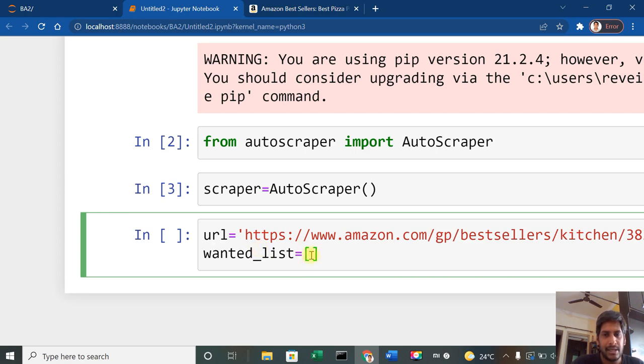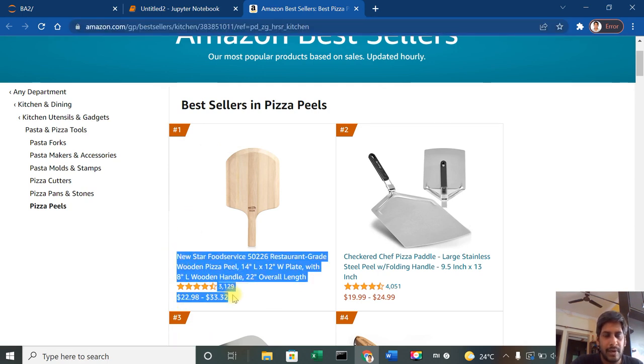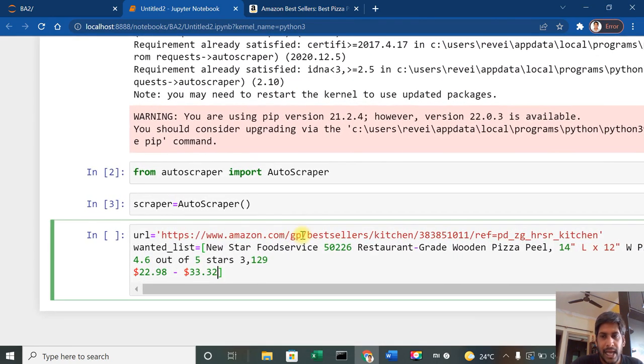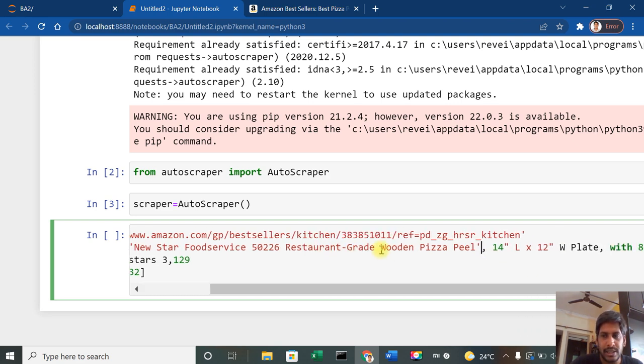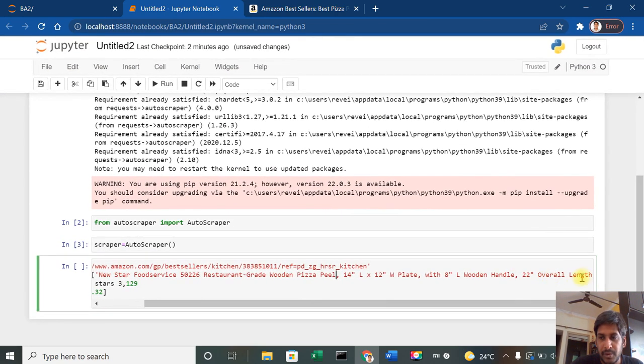Okay, I just take it in a list, because in the list we need to provide the items that we need. I will copy the first one, everything from their description, and paste it here. Once I paste it here, I will separate them, like this panel. Up to this one is one by quotation, I will separate it, not up to this one, it is up to where it will come, up to this length. It will be one text.